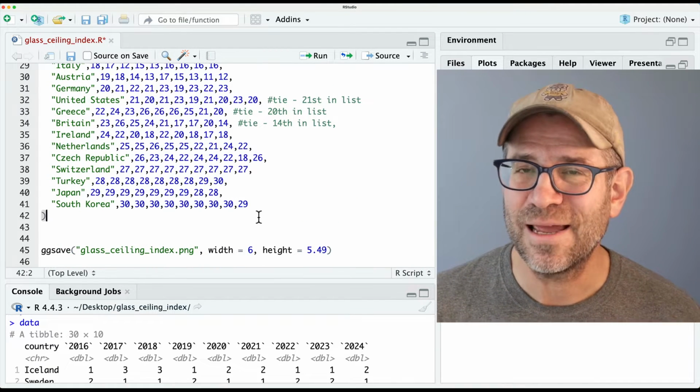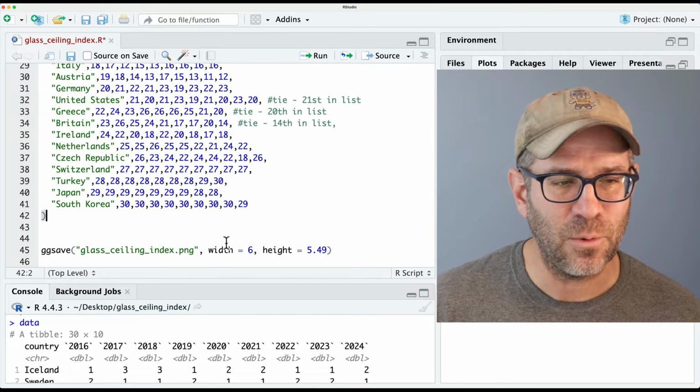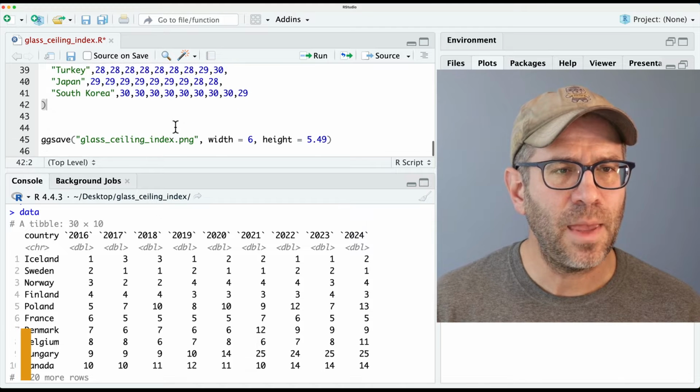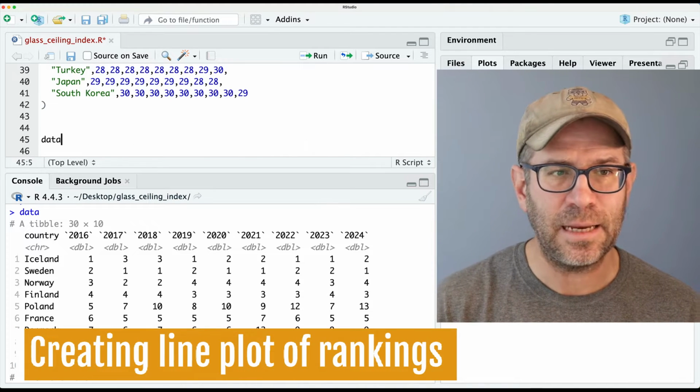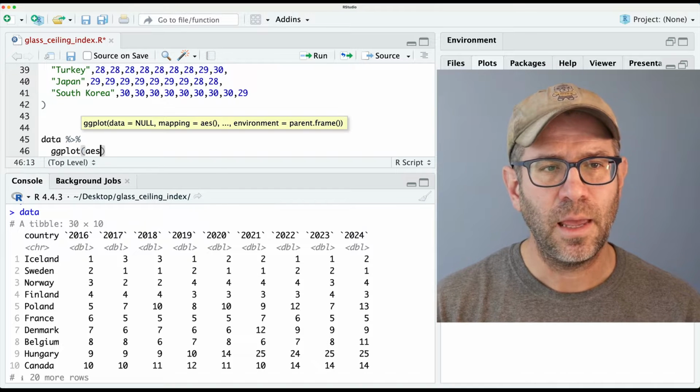So we have a lot to do today. I think the plot is deceptively simple, and I think it's going to get tricky pretty quick. Again, we have our data frame. And so maybe what we'll start by doing is taking data and making a line plot. So we'll go ahead and pipe this to ggplot2.